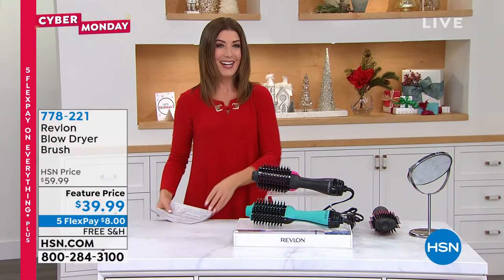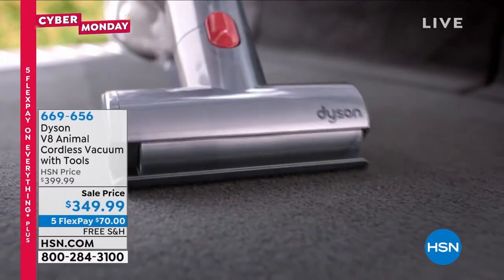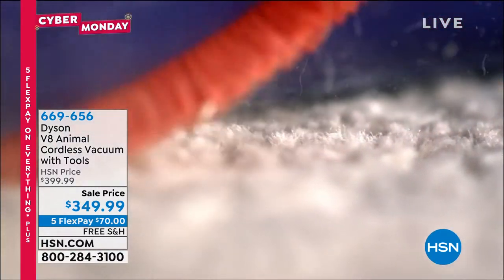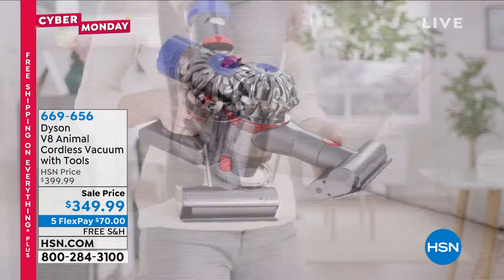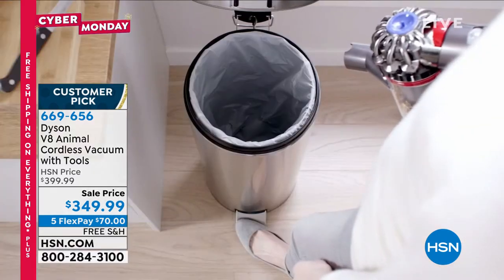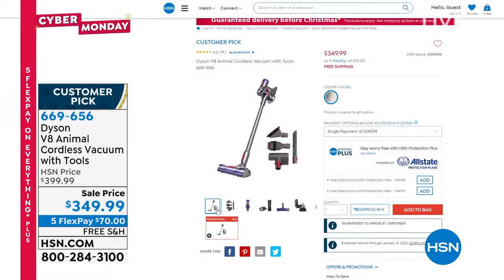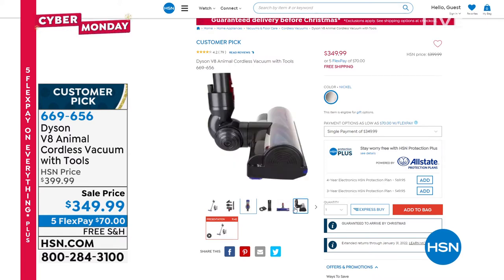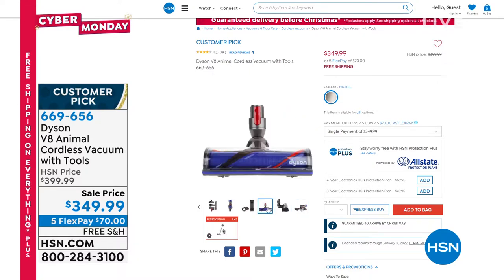Item number 778-221. Also, let's mention a great way to clean your home — it will be our only presentation of the entire weekend, but it's finally back. A very special presentation: the Dyson V8 Animal Cordless Vacuum with all the tools. This is the one you want; it's a huge customer pick. We've got FlexPay and free shipping for you. Not only is it cordless, it's powerful, lightweight, and versatile. It replaces those powerful uprights, and it's not only a great stick vacuum but also a handheld. This is our holiday Dyson offer — we've got the best value you'll find, and FlexPay makes it really easy.